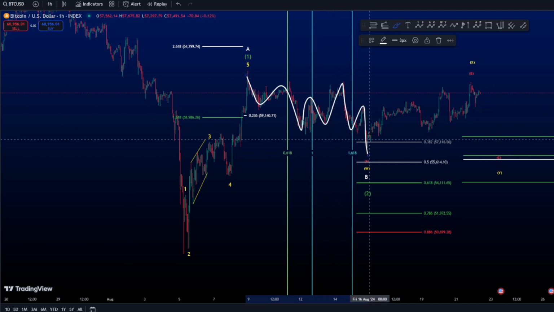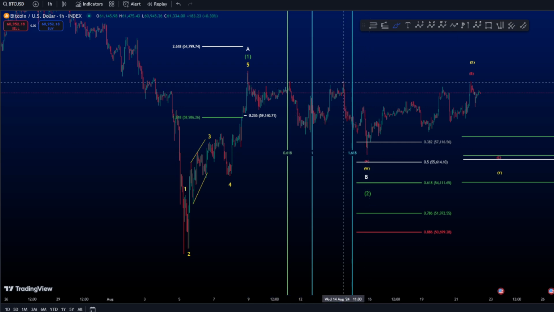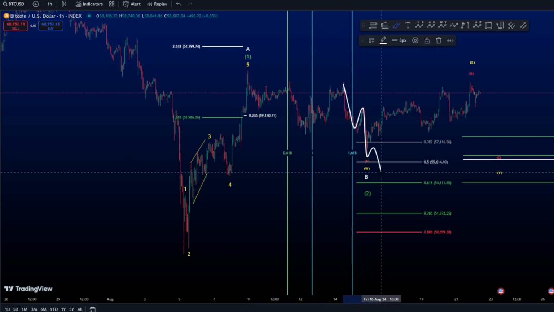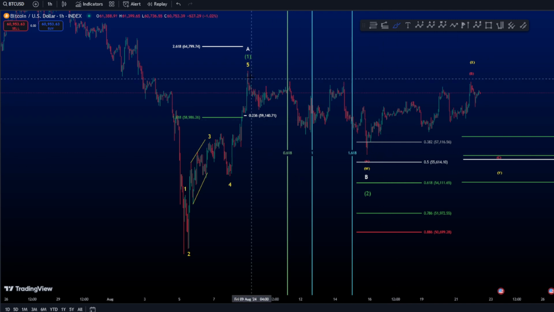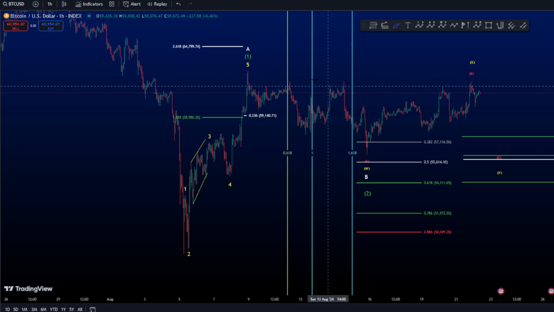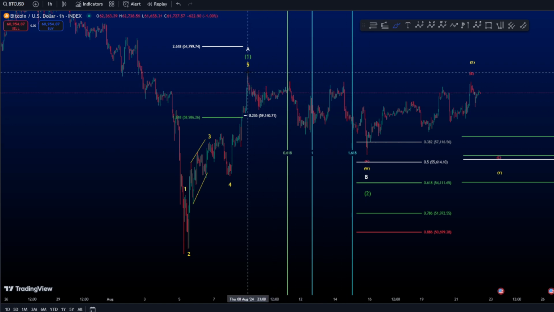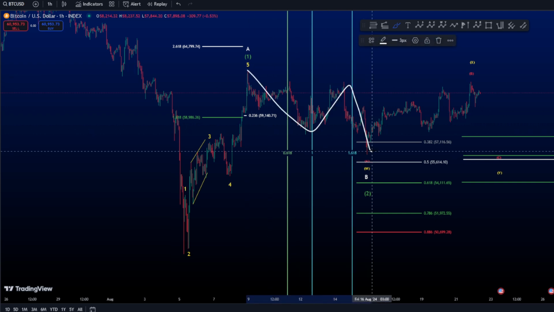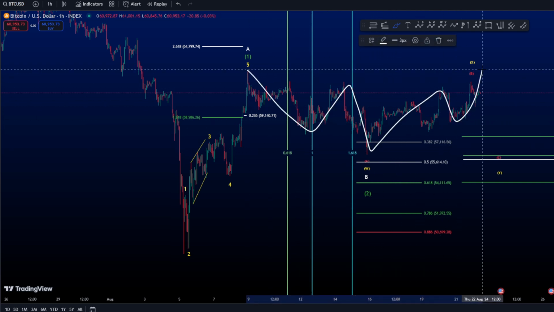C is not allowed to be 3 waves, right? It should be 5 waves down, right? Where is my 5th wave? Again, reduce possibilities, right? That means I cannot read this as a full pattern here, or 3 wavy pattern, just like that. I have to consider this A, B, and C, and then A, B, C, right?